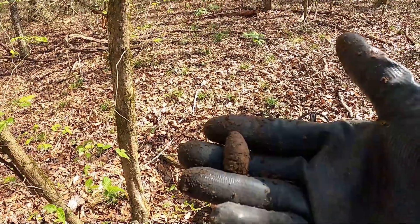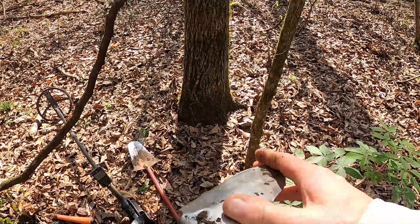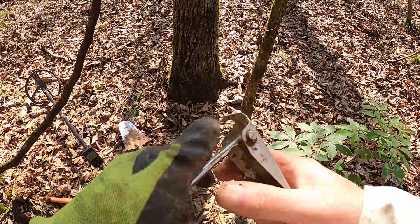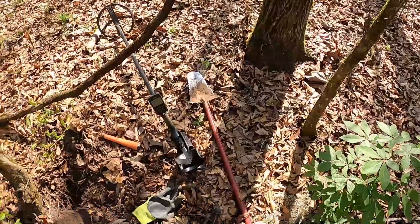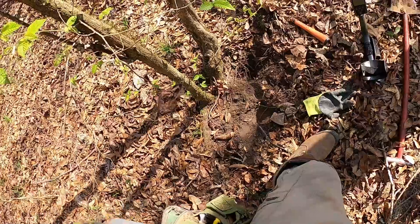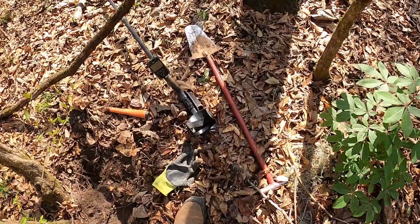Brilliant. So all three of mine so far have been near trees and the roots — so that's cool, I'll take it. Let's keep looking. I'm not getting paid for this, but I'm going to say this was a very good purchase. I think it's Coleman that makes them, from Walmart. Folds up like so and fits in my bag in the outer pouch. Absolutely brilliant.